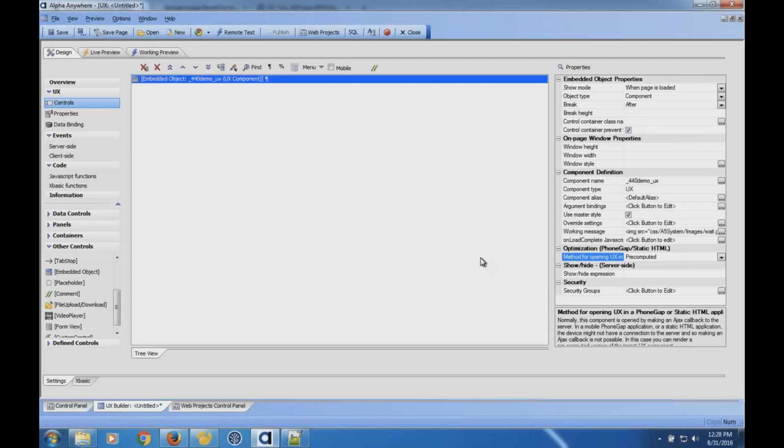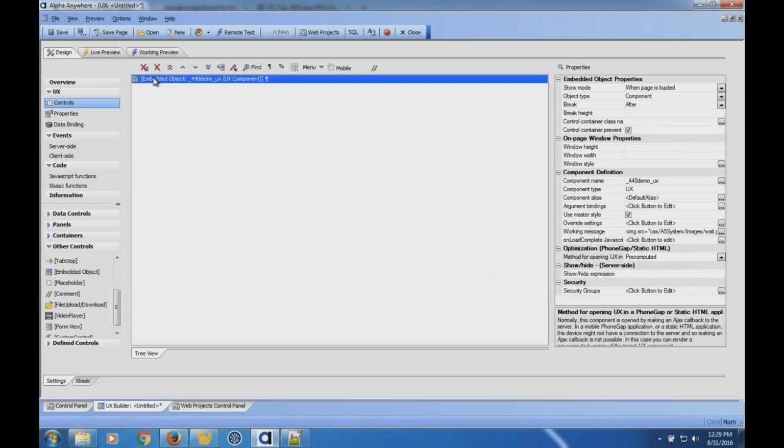So what will happen here is that when you go to build your PhoneGap app, it will take that top-level UX, identify any child embedded components, and render them right there during the build process. And so what goes into your PhoneGap is a completely realized UX control with all the parent and all the child objects instantiated at once. Therefore, when it runs on the mobile device inside PhoneGap, it loads it all up and doesn't make any calls back to the server. So the answer is absolutely you can use this method with PhoneGap.